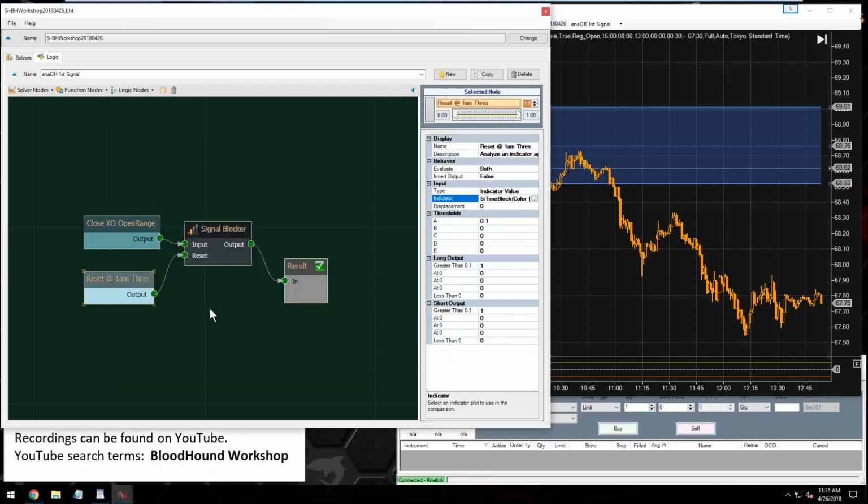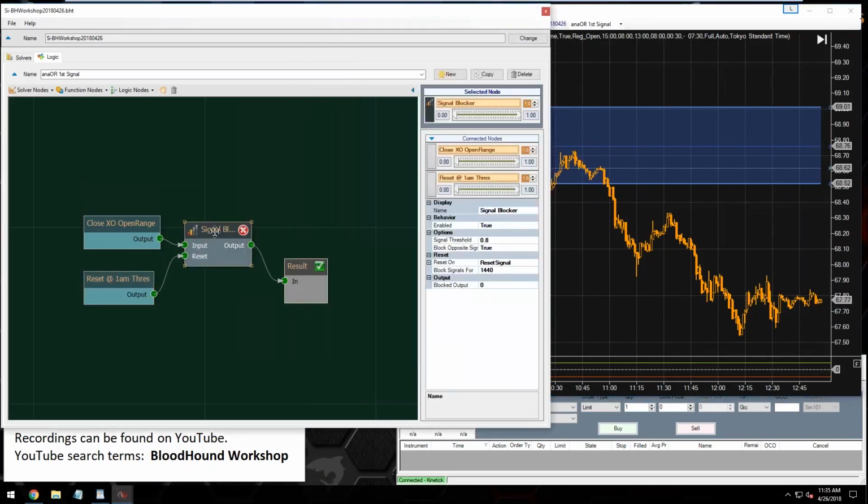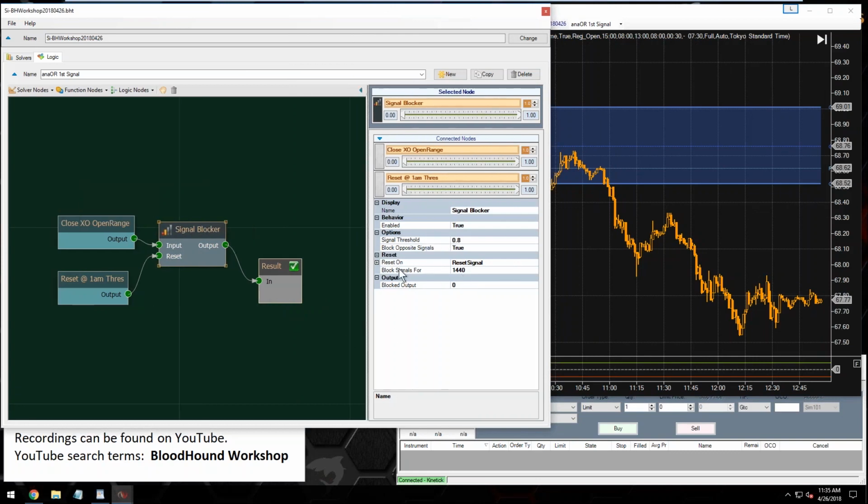And actually, those thresholds can just be left at 0. And then the other adjustment we did for the signal blocker is we just went ahead and blocked all day. We blocked for a full day of 1 minute bars.